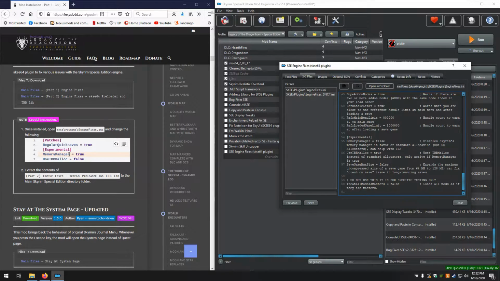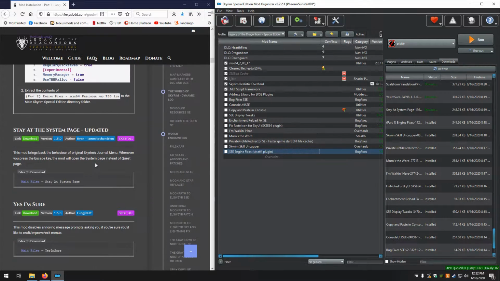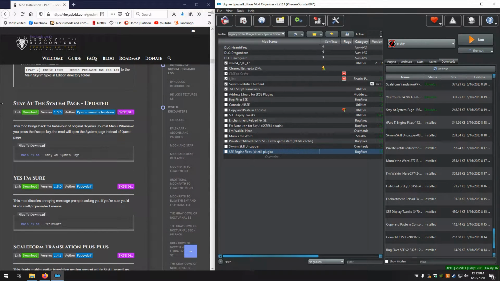We're going to change memory manager to true. And we're going to change use TBB malloc to false. Okay. Save. Close.